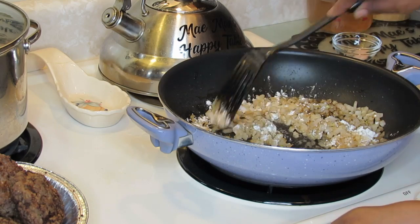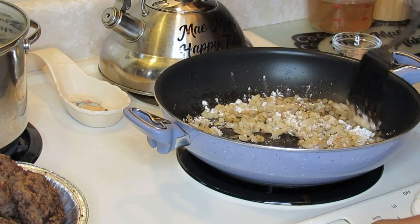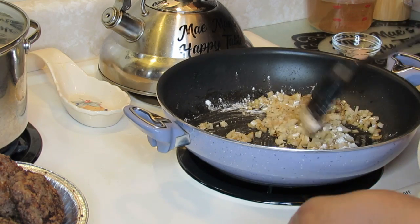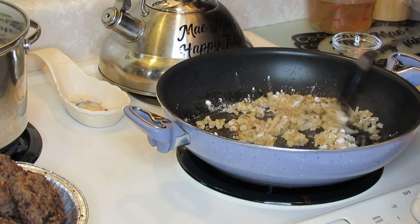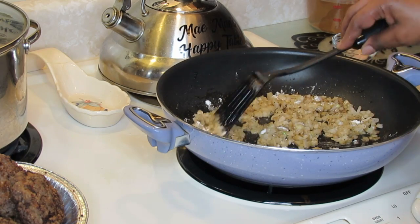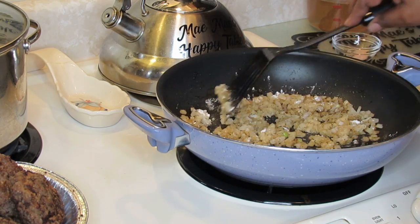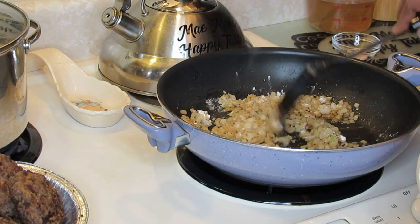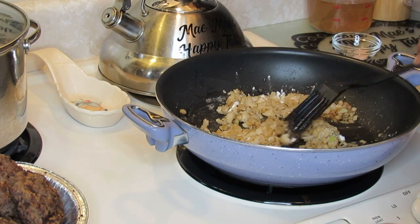spreading that out, and you got to cook and brown this flour so you can get that delicious nutty taste in it. And get that rawness out. Because if you don't get that rawness out, that flavor, I mean not that flour, let's be talking about flavor, you're going to have a little problem.